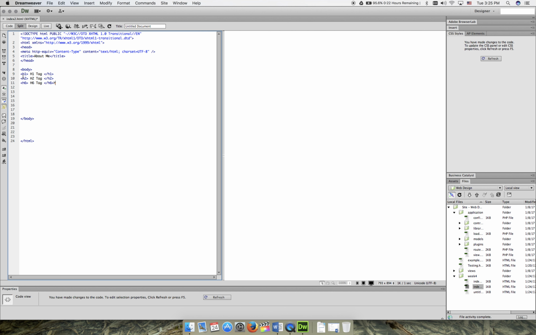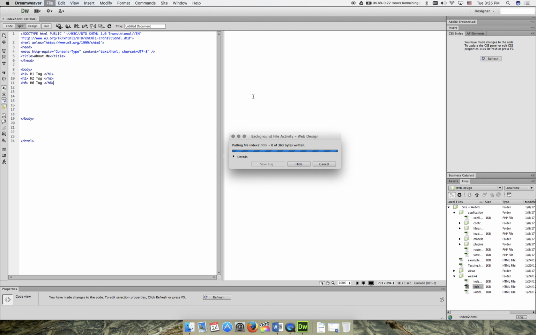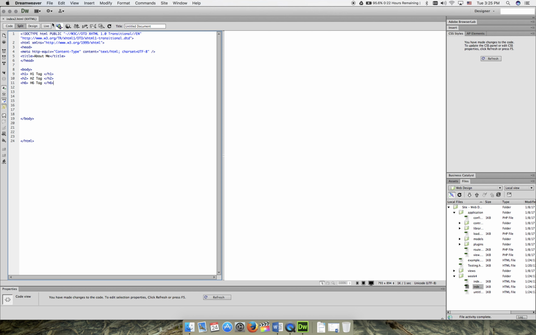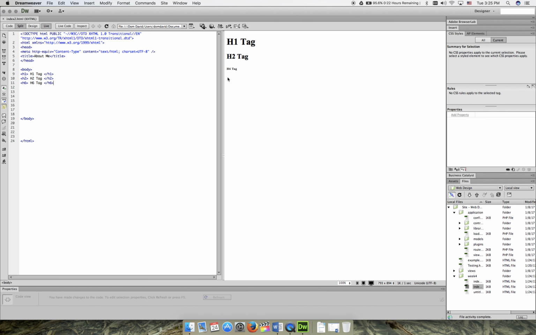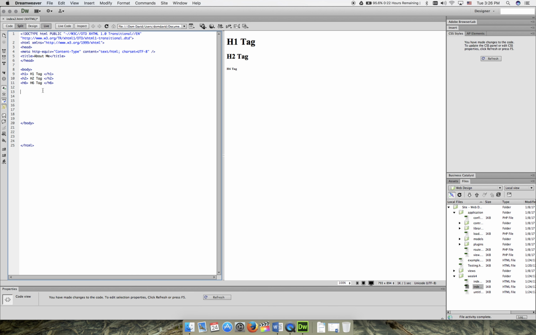So this is what we have so far. If we update it and look at it in live view, this is h1, this is h6. So as the numbers go up for the header, the size decreases. And those are just pre-built-in rules about these tags.